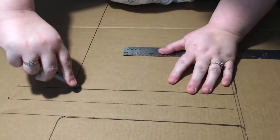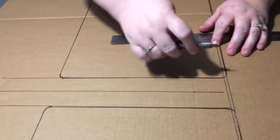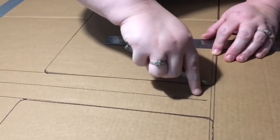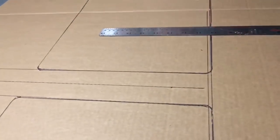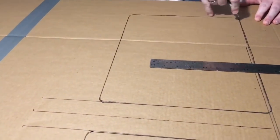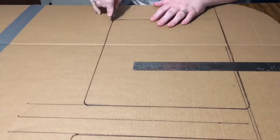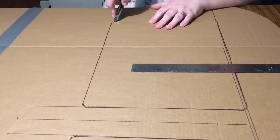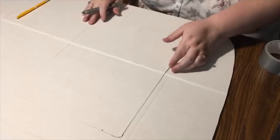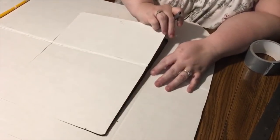I'm making the windows. I basically found a picture on Pinterest and I'm going with their design. How I got the shape and size was from the cutting mat from the Dollar Tree — I basically got the shape from that and just made it a little bit wider. I used my ruler and straight edge to cut the pieces.